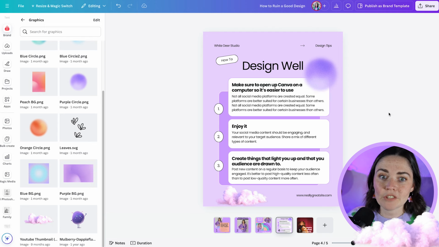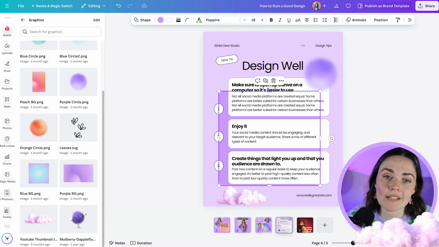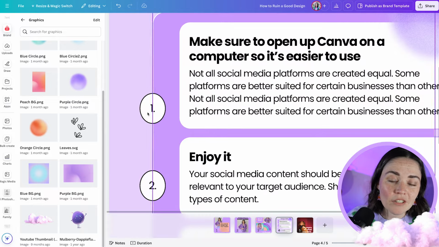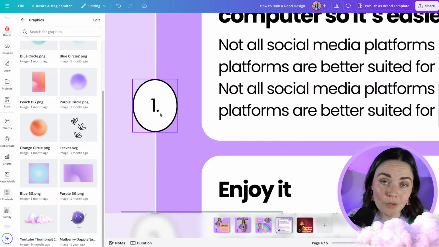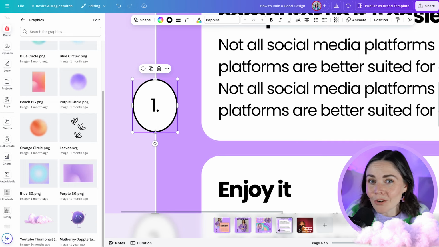Now, obviously, we've changed the design layout quite a lot here because now our box in the background, which was meant to be nicely aligned to our white boxes, is out of whack. So I need to make this a lot larger. I can change how I want this to be, but I'm going to make it kind of a bit like this. And when I change the font of this, you'll see that this circle is now an oval. And so I need to make sure that I'm editing this so it doesn't, because I didn't want an oval. I wanted a circle, which feels a lot less stretchy.